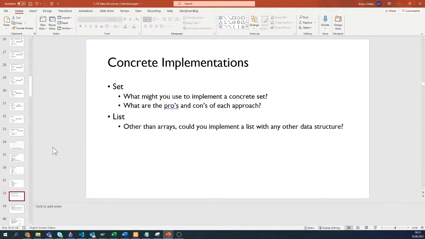So these are complete implementations of the list class. And then we'll also talk about sets a little bit later, and about the advantages and disadvantages of different set types.